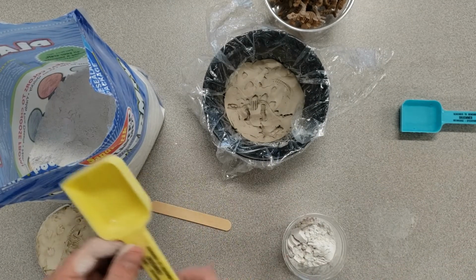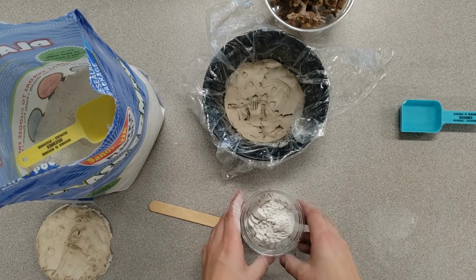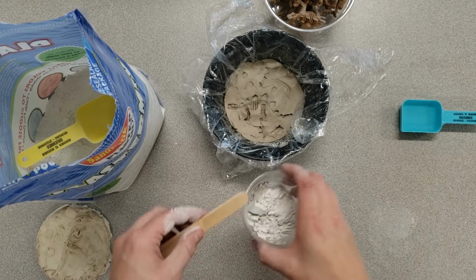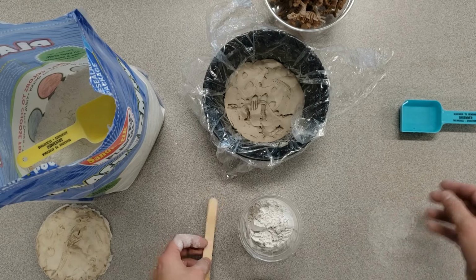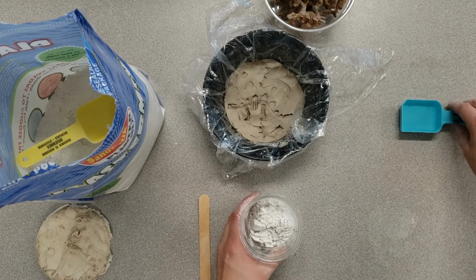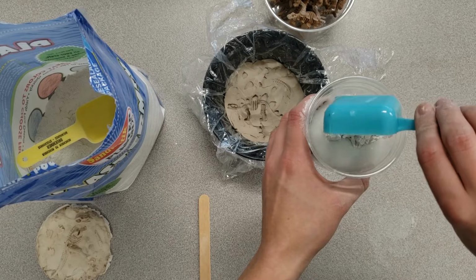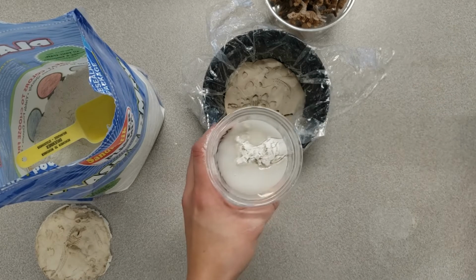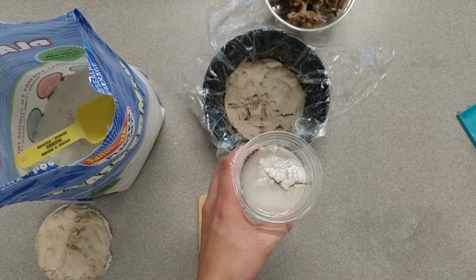Now plaster has a very concrete kind of feeling, like I mentioned earlier. You do not want to put this down the drain. So if you use a container that you're going to mix in, it should be one that's going to be thrown out, because it will clog the sink. And I need 2 scoops of water because I did 4 scoops of the plaster. So half of 4 is 2. I pre-scoop some water.